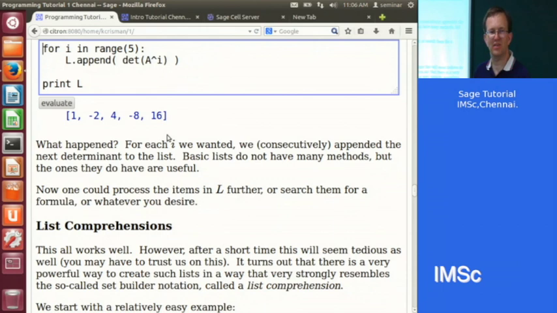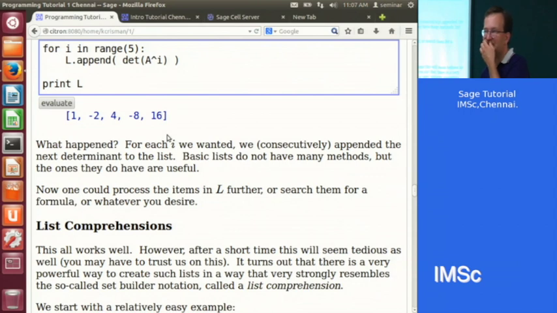Now I have something that I can really process and examine. Maybe I save it if it's a very long one. There was this one computation I was doing when I first started using Sage for research, which was after I started using it in teaching. When I had finally waited 24 hours for this thing to finish computing, I was so scared I would lose it that I immediately saved the object. There's ways to save objects in Sage, and the syntax is save, unsurprisingly. And then I backed it up and everything because I was so worried I was going to lose this monstrous file. So this is really useful, right? Basic lists don't have a lot of methods, but this is a really helpful one. And you can do whatever you want with these.